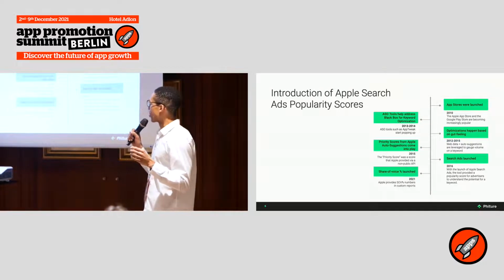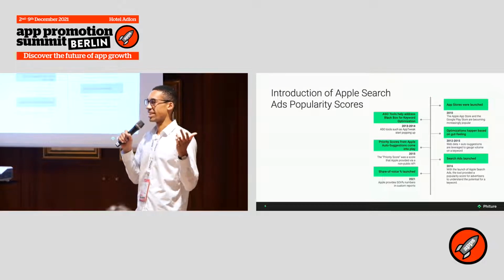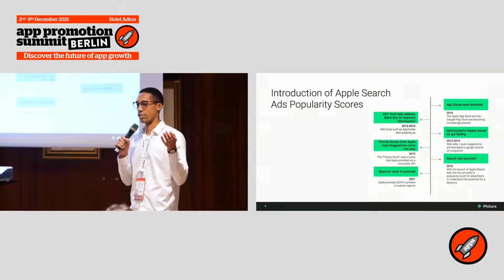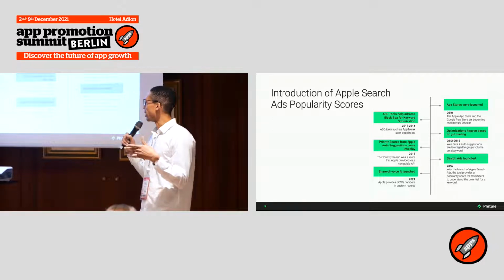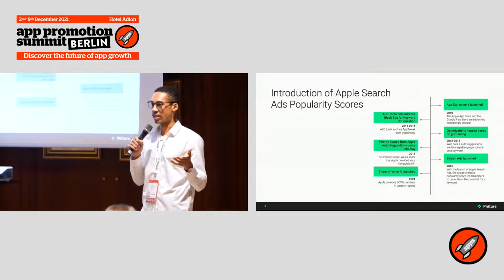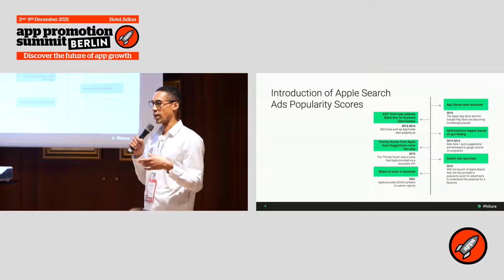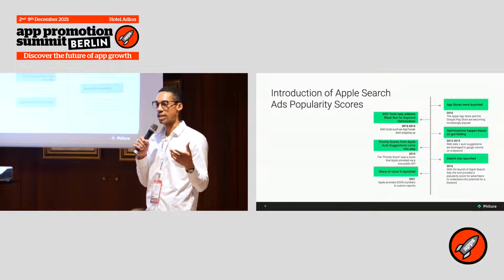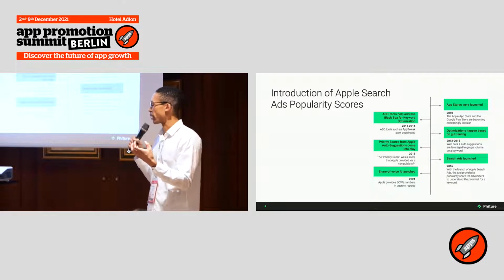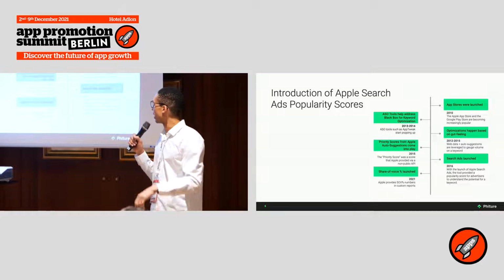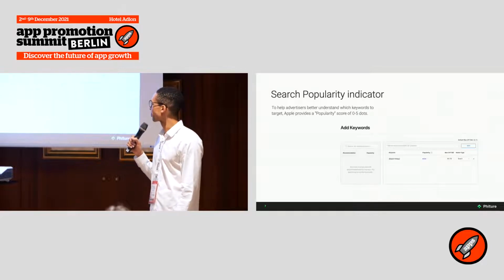And so the launch of Apple Search Ads was fantastic. This is where we finally got first-party data from Apple direct of what the volume estimations per keyword were. But it didn't really translate into impressions, and so adding share of voice data in 2021 really enabled us to use that search popularity score and the impressions we were getting to calculate the number of impressions available, which we'll get into in a few slides again here.